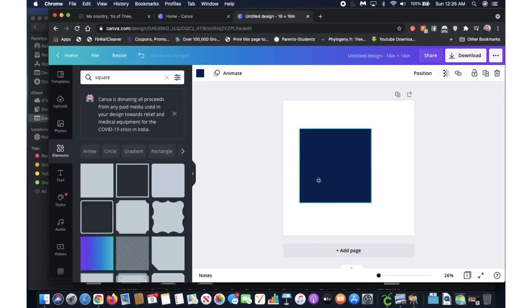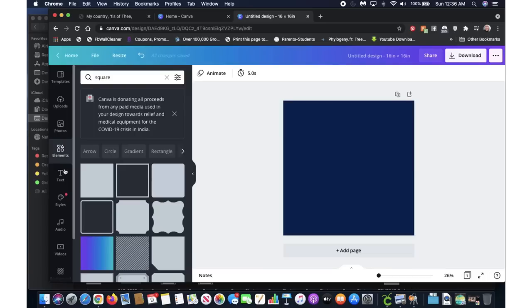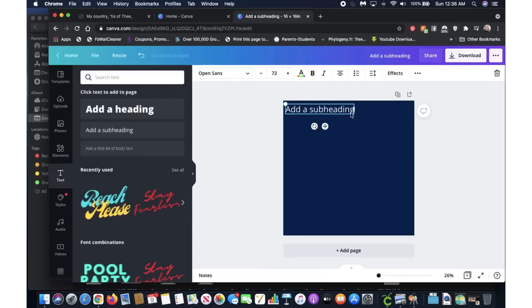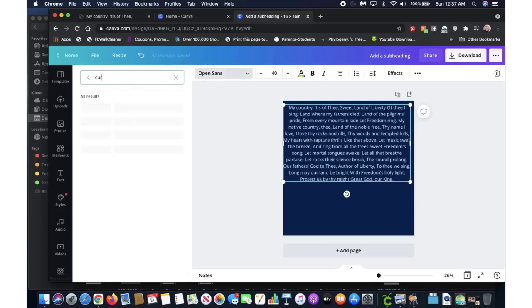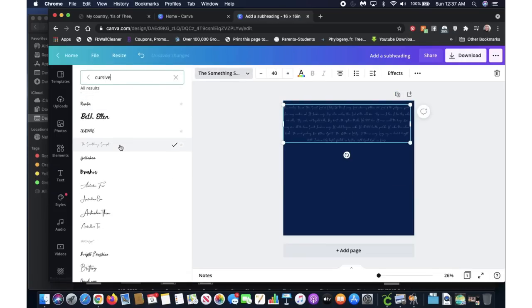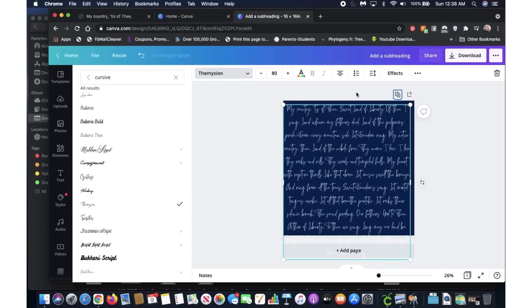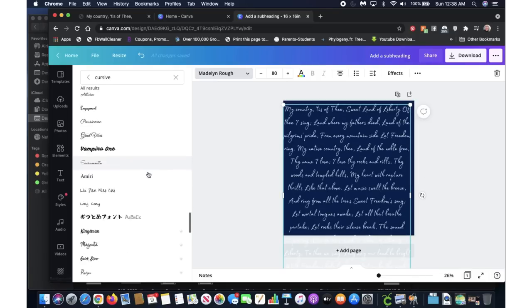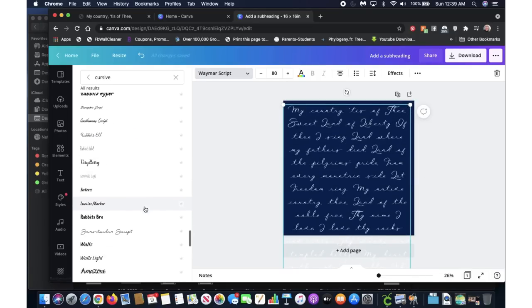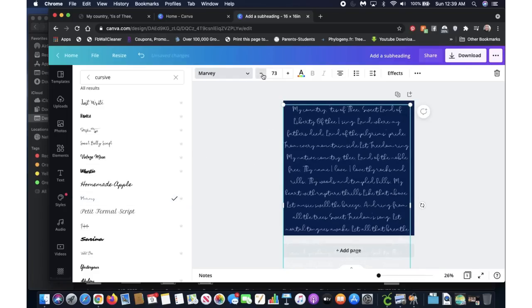Okay. So I'm going to design this in Canva Pro. I love Canva Pro. It's so easy to work with. And my country, 'tis of thee. I found the lyrics online, and basically I am going to copy and paste those lyrics on this navy square that I made to represent my sign. And I'm just playing around, going through all the different handwriting fonts to try to find a handwriting that's really similar to the one that they used. I wanted to get the same vibe.